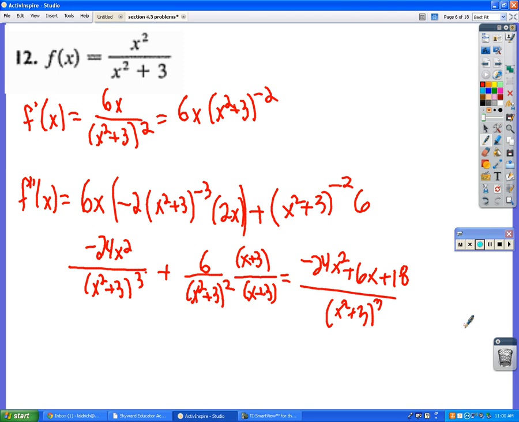This guy right here on top, you need to take and set that equal to 0. Pull out a 6, just factor out that number right to start with. You can do the quadratic formula, or pull out a 6 and go from there, or complete the square. Somebody tell me what x has to equal when this is 0.